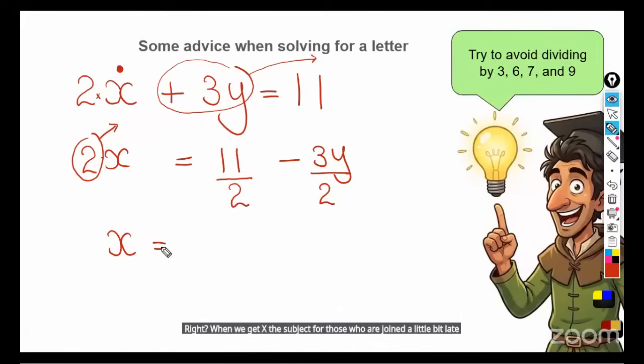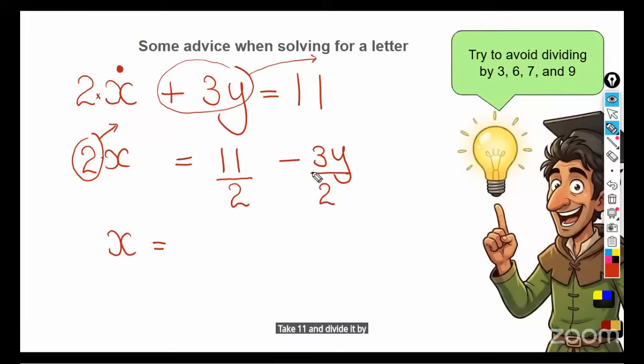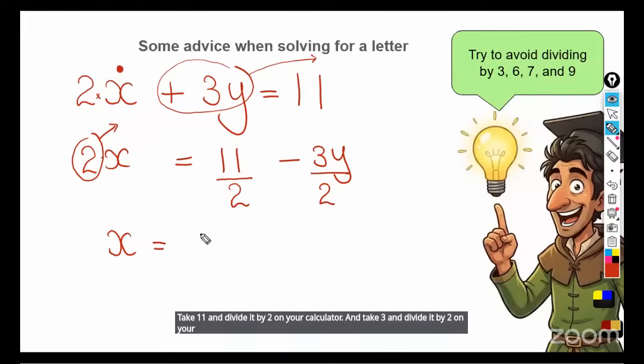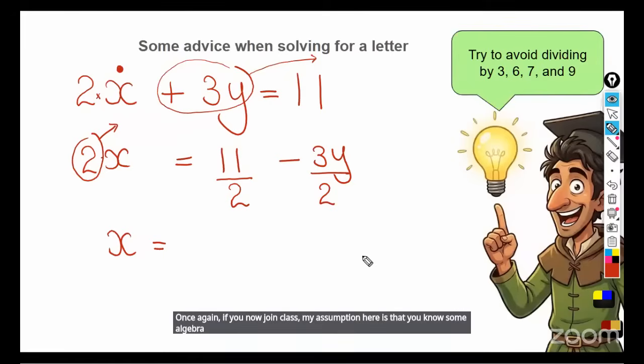Do me a favor. Take 11 and divide it by 2 on your calculator, and take 3 and divide it by 2 on your calculator. And finish this question for me and send the answer on the chat, right? Once again, if you now join class, my assumption here is that you know some algebra decent enough, right? If you're not familiar with algebra, make sure and come Saturday class to the beginners maths class.